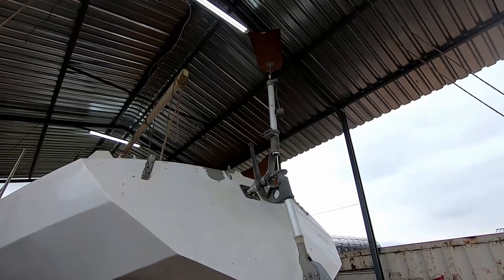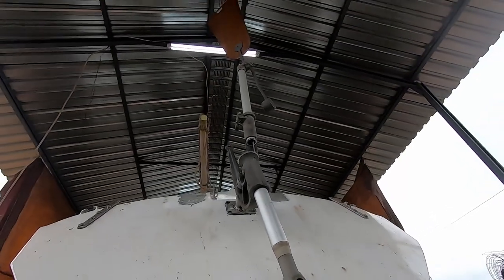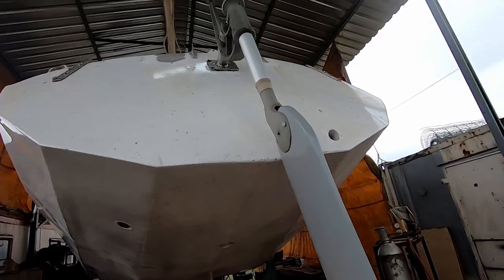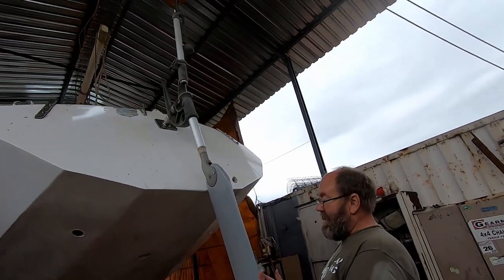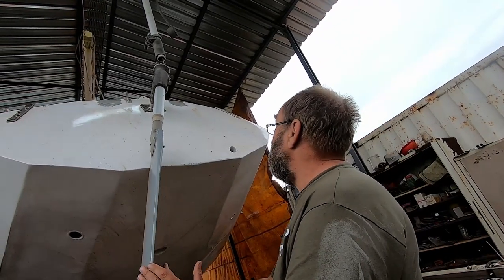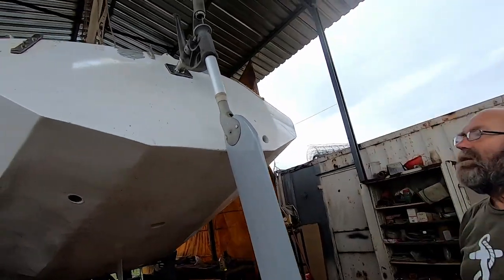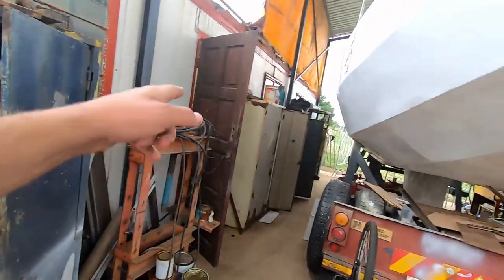That's the full wind vane mounted. You can see — if the wind at the top blows, it rotates the rudder. I'm rotating it manually here, and it also goes sideways. What happens is: if the wind pushes the vane off course at the top, you can see the rudder turning, which changes the angle of attack in the water and moves the rudder to correct course. That top section also runs a line to the tiller to correct it. We still have to fit the rudder and tiller, but they're ready — the rudder and tiller are in storage.